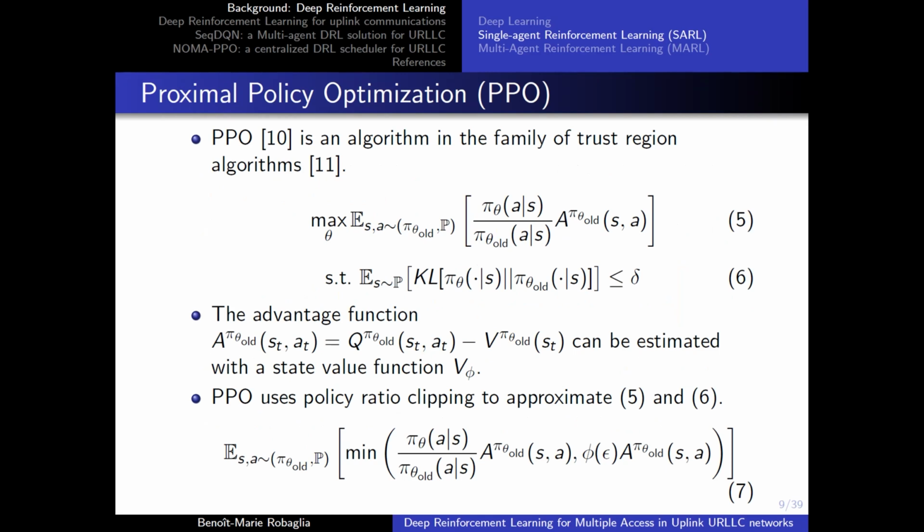So to estimate this baseline, we usually use a neural network. As often when we don't really know what to do, we use neural networks to approximate. And the problem with equation 5 and 6 is that the KL divergence is on the second order. So it's quite heavy to optimize. So there is a first order formulation which gives the PPO algorithm, which is just the clipping of the objective. So equation 7.